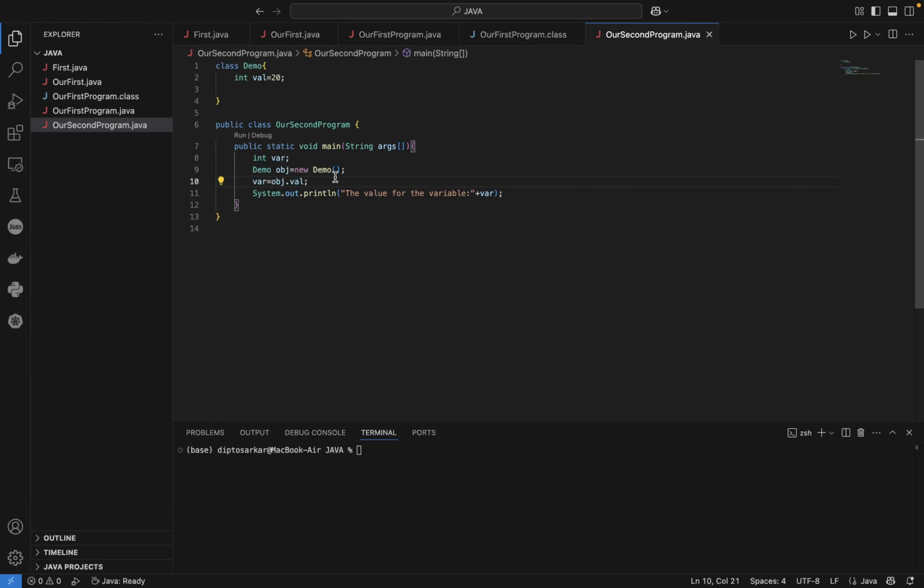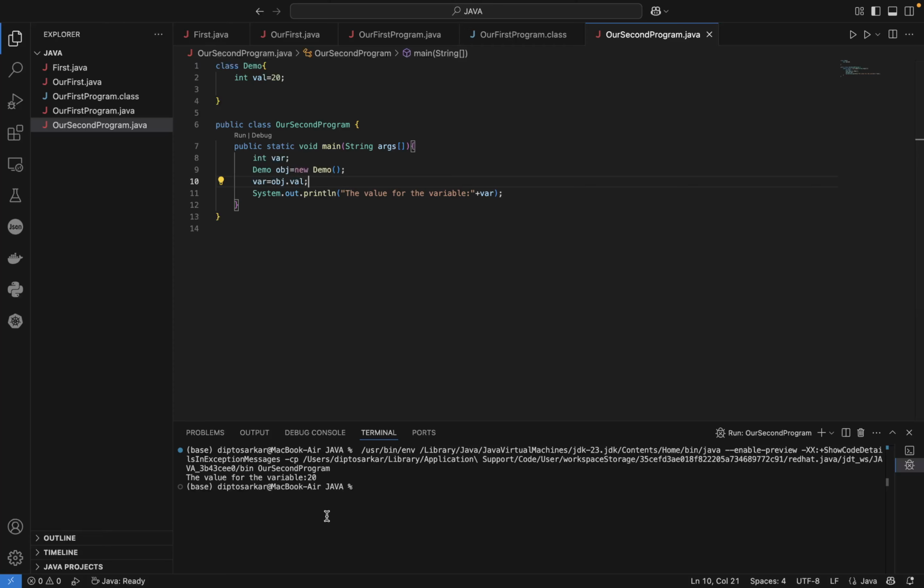Then there may be a question that you are not freeing the memory. There can be a problem? No, there is a garbage collector in Java which is going to clean the memory when our object is of no use to the program. That's the beauty of Java. If I run this, the same. Hope all of you have understood this.